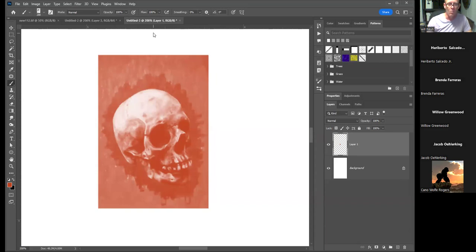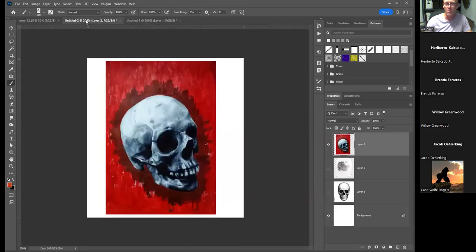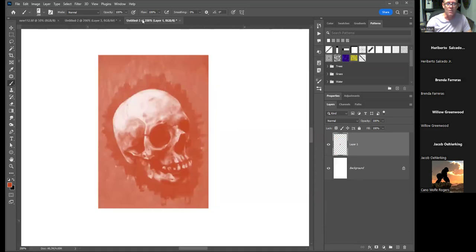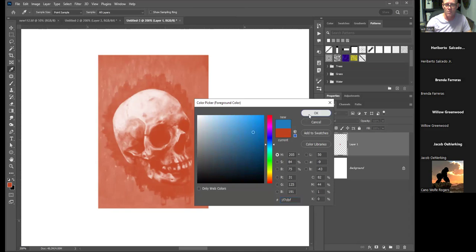But hopefully you guys are seeing the color. Like, where's the blues? Where's the bright reds? Where's the whites? Where's the blacks? I don't see any of that stuff. And yeah, it is kind of like a low opacity. Here's what's important to remember. Whatever you sample, whatever you define as a preset, you're not going to get those colors. You'll never get those colors. The only thing that's going to ever give you colors with a brush is the color that you pick. And that's it.